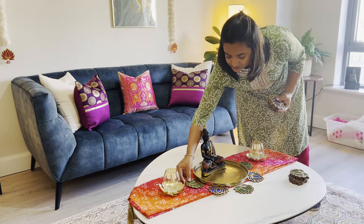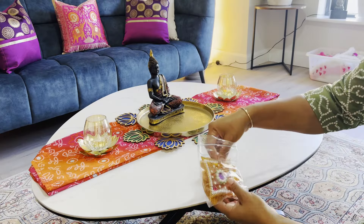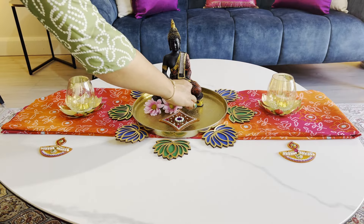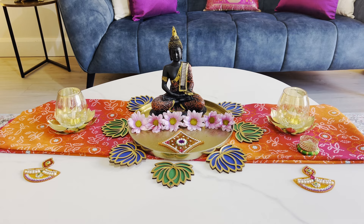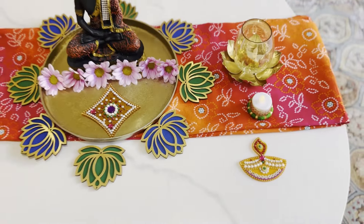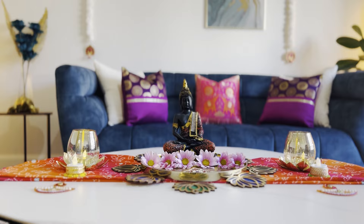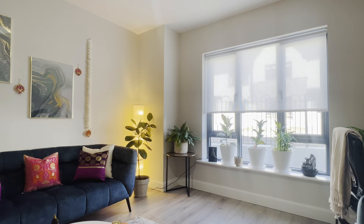The silk fabric underneath creates the perfect backdrop for these pieces, making them stand out even more. To add more color and vibrancy to the center table, I'm using gorgeous blue and green lotus-shaped wooden rangoli cutouts — they bring a pop of fresh color and a beautiful festive touch. I may replace these with fresh flowers on the day of Diwali. Fresh flowers like marigold and roses are a must in your Diwali decor; they bring natural vibrant beauty and fill the space with a lovely fragrance, perfect for creating that festive atmosphere.